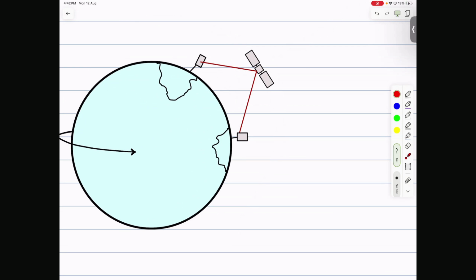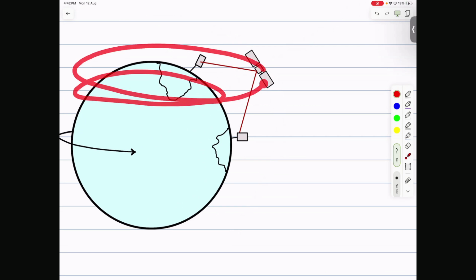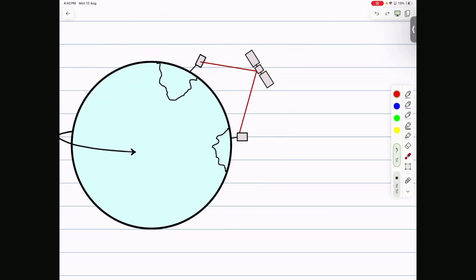What happens if the time period is the same? Imagine the Earth spins, and this part spins and arrives here in 24 hours. The satellite also spins and arrives at this place in 24 hours. So wouldn't they be in sync with each other? So these kinds of satellites are referred to as geostationary satellites. So what are geostationary satellites? Let me explain.